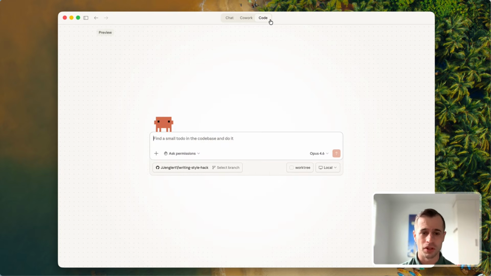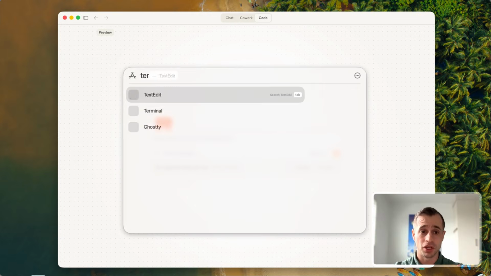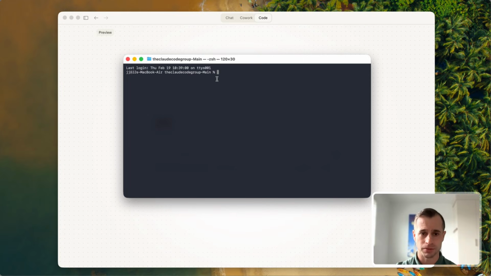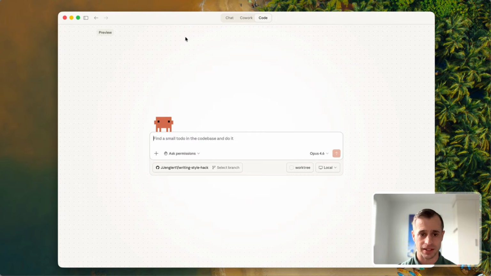Now in Claude Code, what's technically happening here is we're working in a terminal, but they've made this nice interface here so we don't get scared. But every computer, and I'll show you, you can go into terminal right here. Every computer has a terminal, right? And at any point, you can install Claude Code in the terminal and type in claude, and you can access Claude Code just like this as well. It's the same as if you were going to access it like this.